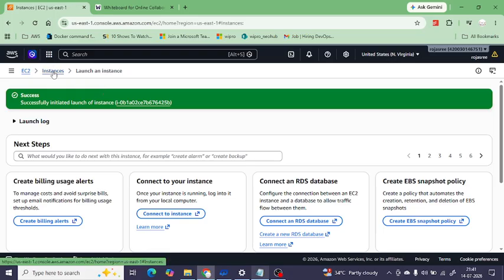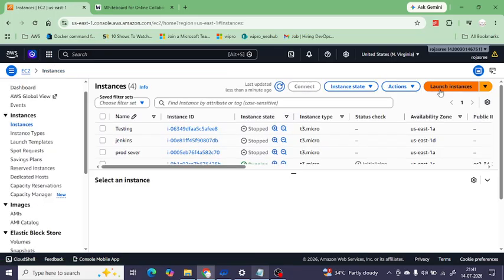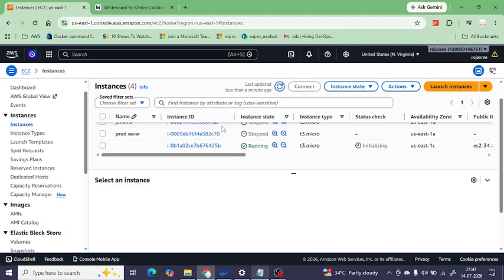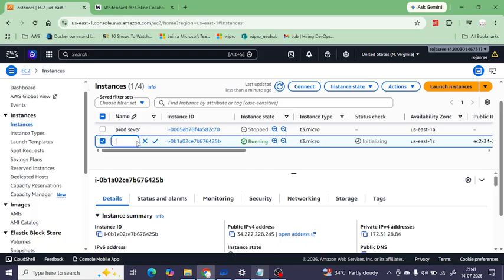Now again, go to the second EC2 instance. This one I will keep as web server 1.